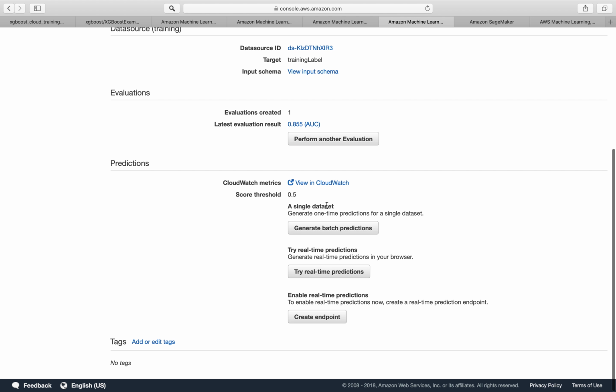For future prediction, we can use this block. Here, there are two kinds of prediction options. One is called batch prediction. It's just like the prediction we use on our old computer.